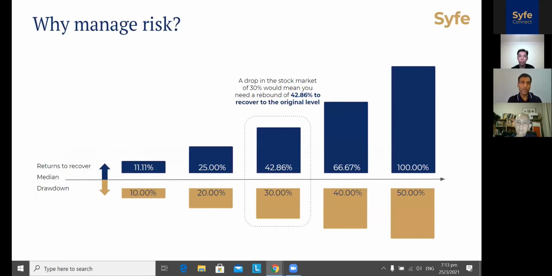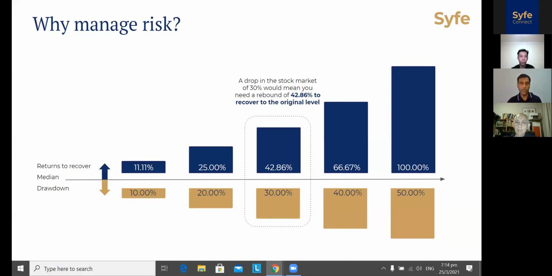Think about a scenario where you have a certain drawdown. For example, in 2020, the S&P 500, which is the US stock market index, dropped by 35%. While 35% looks like, okay, it was a big drawdown, think about the kind of recovery you need after that. And that's what makes a lot of investors panicky. They sell at the worst possible time, and they actually end up realizing their losses.